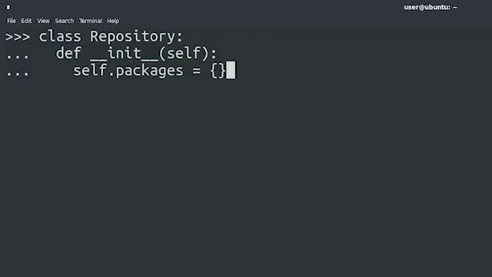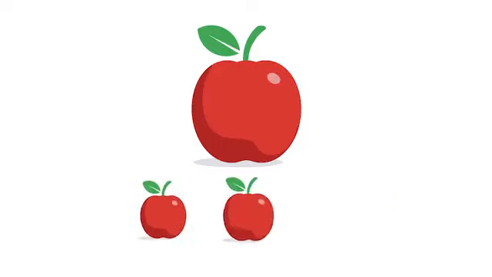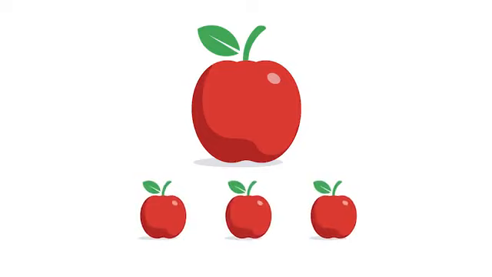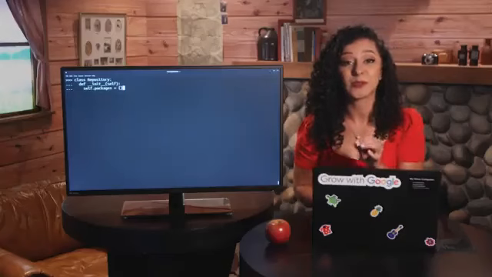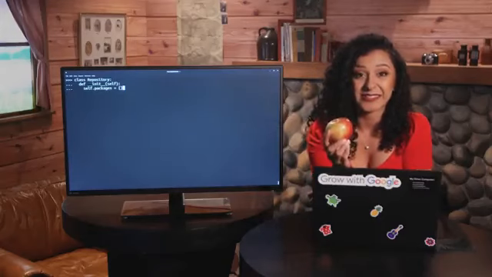The answer to this might be a bit tricky to understand, so let's go back to our juicy apple example to help make sure this is clear. We defined earlier a class called apple and set some basic attributes for it, like color and flavor. All instances of the apple class will be initialized with the values that we preset for those attributes. If we change the color of one apple from red to golden, we substitute the old value with the new one. And super important to remember, this action happens only for that particular instance.